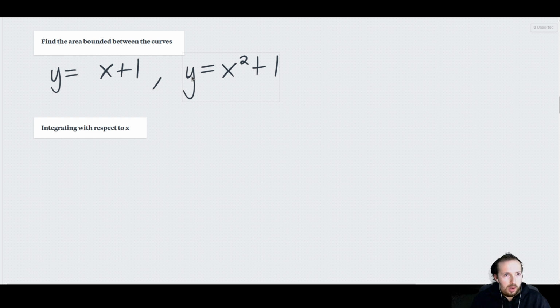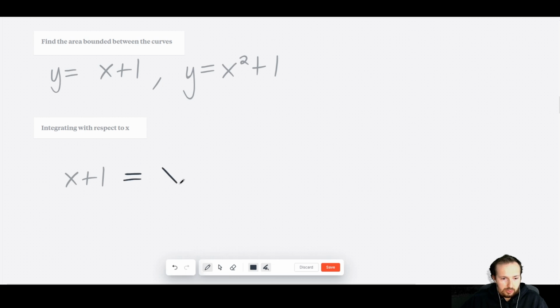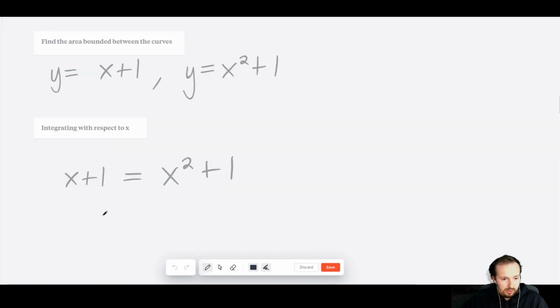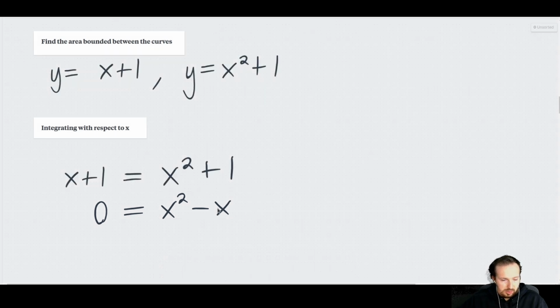Here they do not. When they do not, generally what that means is that the curves they provide will intersect somewhere, and those intersection points will be the bounds. So first, we need to find those intersection points. And you can do that just by setting these equal to each other. So set x plus 1 and x squared plus 1 equal to each other, and then solve. The way you solve this is as a quadratic. I'm basically going to subtract to get everything on the other side. So I'll get 0 equals x squared minus x, and then 1 minus 1 will be 0. So I just end up with this.